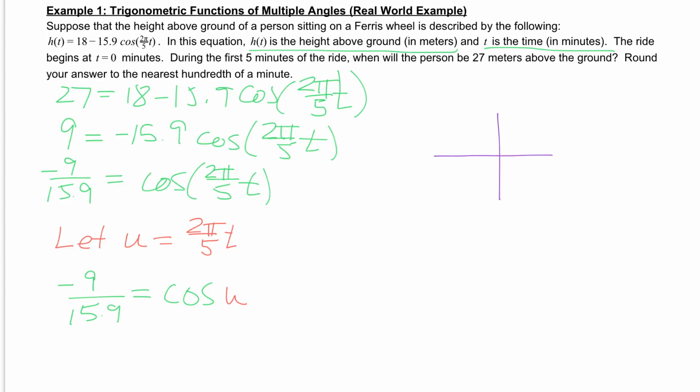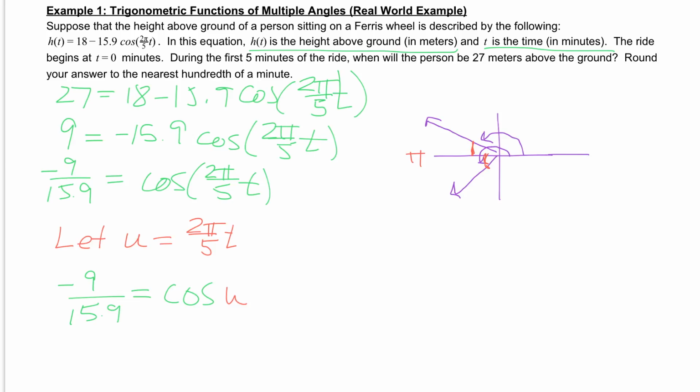If we look at our quadrants, what's happening here is we have two angles that are being rotated. So there are 2 points from 0 to 2 pi where I'm going to get a negative cosine value. Cosine is negative when the x value is negative. So I'm looking at these two quadrants, which means I have an angle here and I have an angle here. I had an angle rotation to here and then another angle rotation all the way to here. And what I'm going to be using is my reference angles right here and right here, referencing this back to pi.